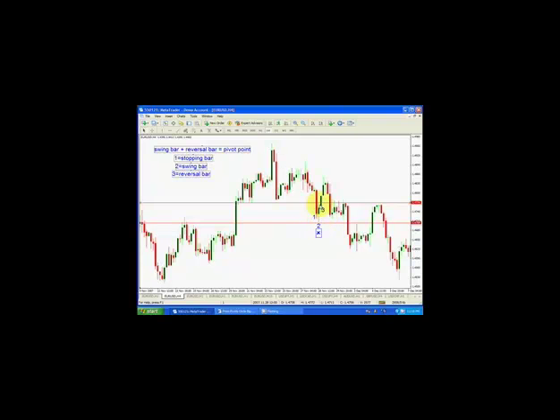We want to buy somewhere in this range, because let's just say if price pulls back to the close of the swing bar, now our stop shortens from here to here. So sometimes we may not want to risk very much, and so we'll say if the market pulls back to the open of the swing bar, then we'll enter or buy long.